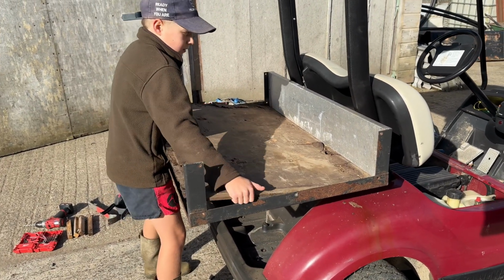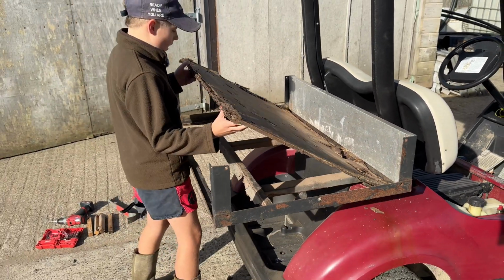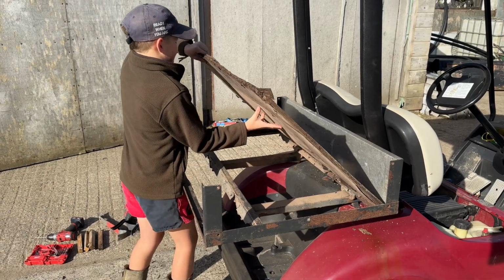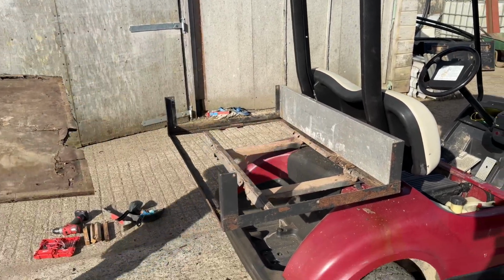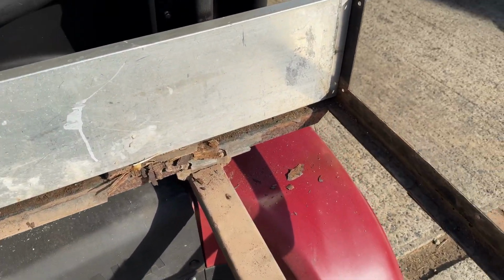He's on it, look. He's on it. It's coming out, and it's falling apart. That's quite thin as well, isn't it? It's thinner than what we've got to put back in there. There we are. Look at this. We've got shadows today. We've actually got some sunshine.